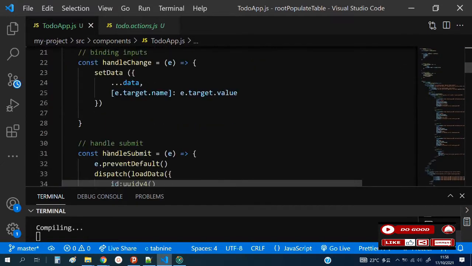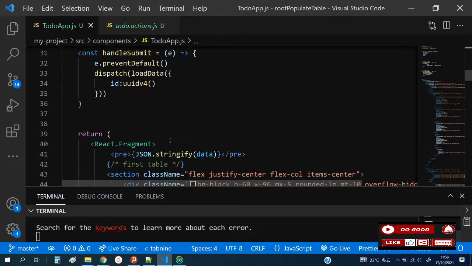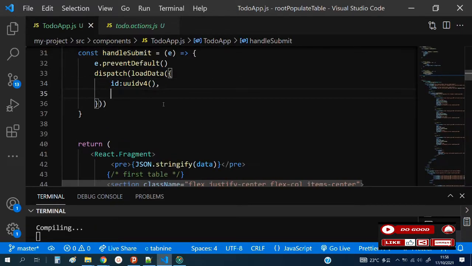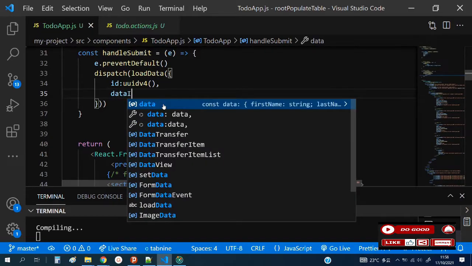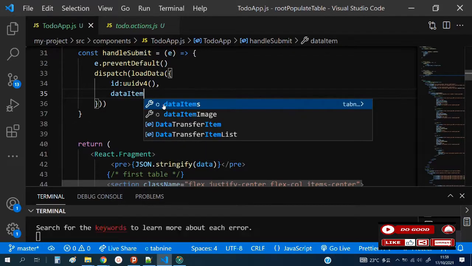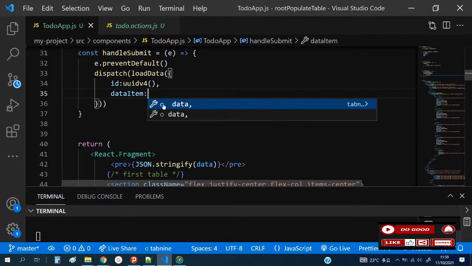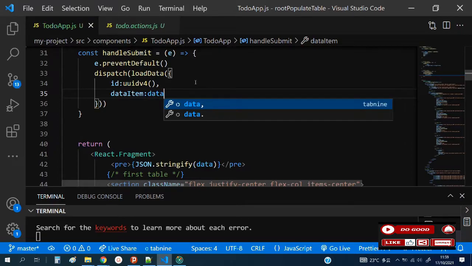So that is that. So ID is ready. Next is, let's call it data item. Now the data item we say is the data. Okay, so we're going to dispatch the ID and the data item.